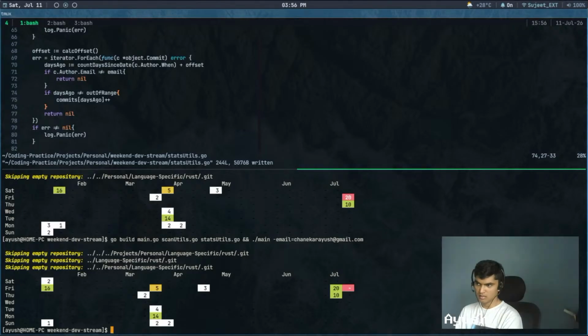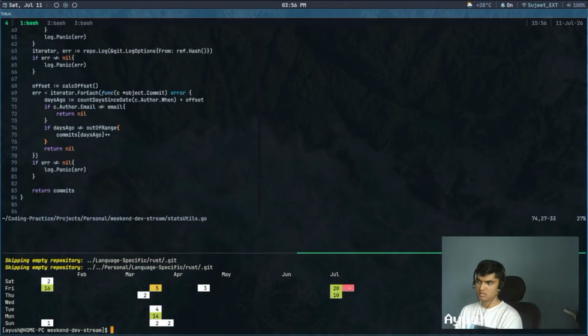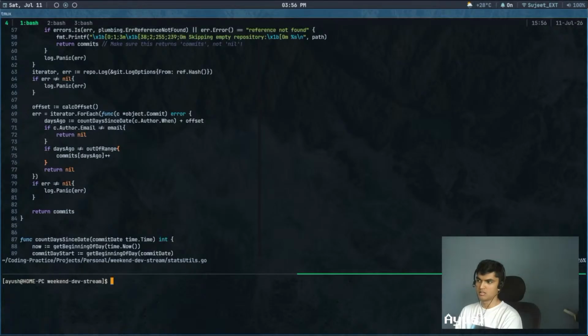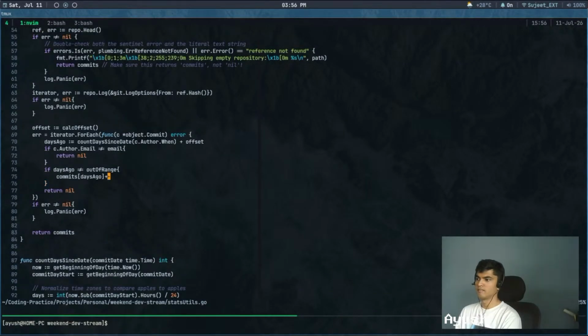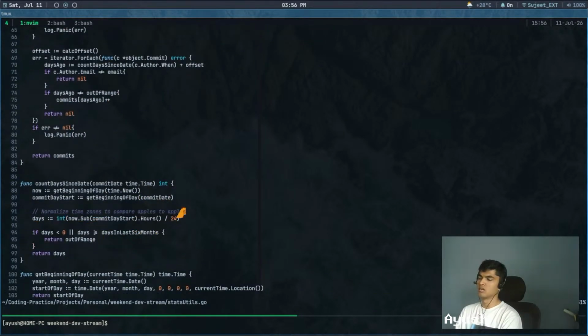I think there's like a one-day thing that's happening. So normalize time zones, count days since commit date.